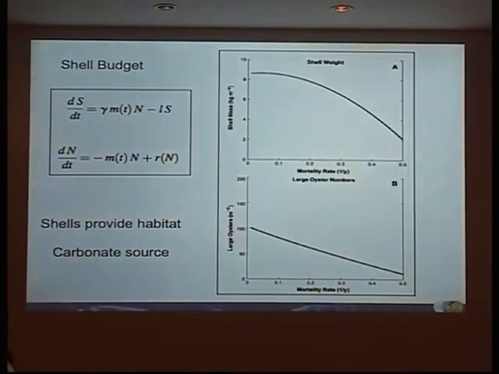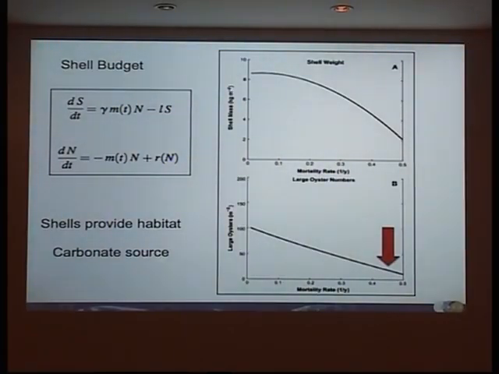All right, now this tells you something about what happens to the large oysters and the shell mass that goes into the estuary as a function of the mortality rate of the large oysters. All right, so out here you're not getting a lot of shell even though there's a high mortality rate. So you want to keep the mortality rates back in here so that the large animals are dying at a rate that maintains themselves, but is also putting a lot of shell into the estuary. But the problem is, this is the fishing mortality. All right, so by fishing the shellfish out here, what it's doing is it's having an effect on the shell that goes into the estuary.